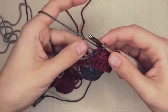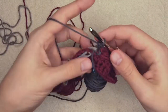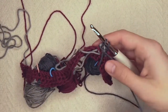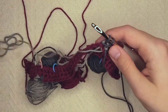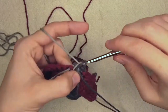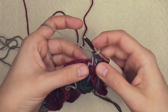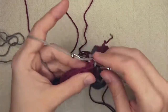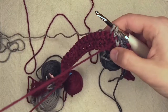I'm going to pick up this gray and pull it through the last step of the stitch before. And now I need 2 stitches of gray. 1, 2. Now I need to drop my gray and pick up my silver. Made 2 stitches of silver. On the second one, I'm going to drop my silver and I'm going to pick up my red.